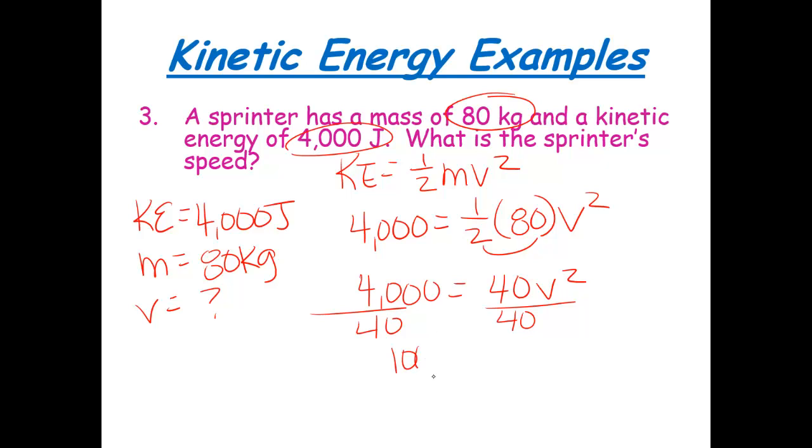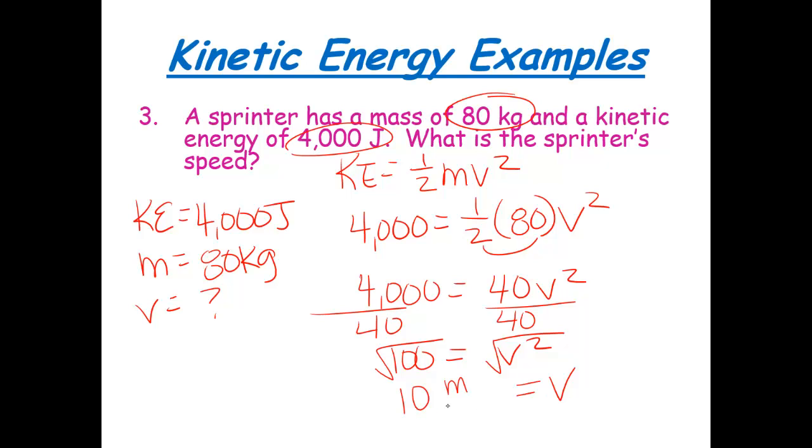So now this looks like a typical problem where you would say, okay, stop, label it. But the problem is I have the squared here. So to get rid of a square mathematically, you have to take the square root of both sides of the problem. So I square root both sides, and when I do that, the square root of 100 is 10, and the square root of this just gets rid of the square, leaving me v. So now the answer to this problem is 10 meters per second.